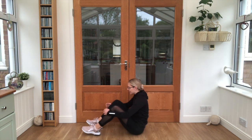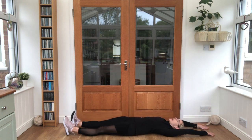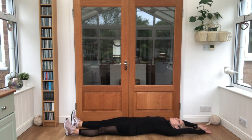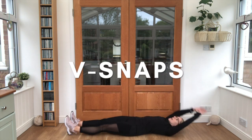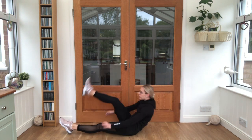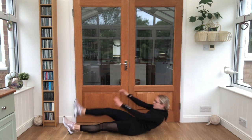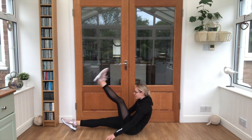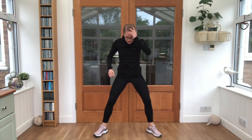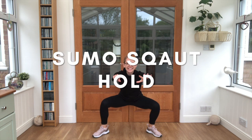Have a leg down, all the way stretched out, arms under your head, and you are going to move both arms up and over as you sit up. As you do that, bring one leg in - up and down, then swap legs. That's V snaps: 2, 3, 4, 5, 6, 7, and 8. Lovely work! Now for those legs - come up, nice wide legs like a sumo, arms out, hold it there and count down from 8: 8, 7, 6, 5, 4, 3, 2 - stretch the legs. Good job! So those are our 4 exercises, we've got to do them 2 more times through.